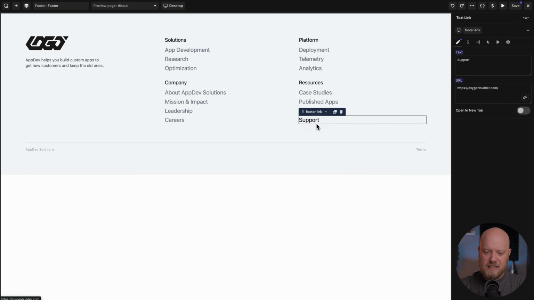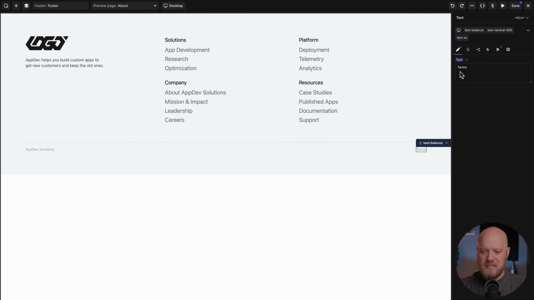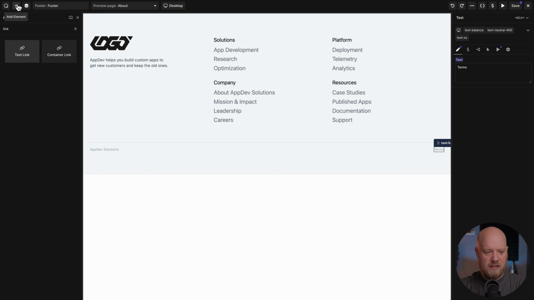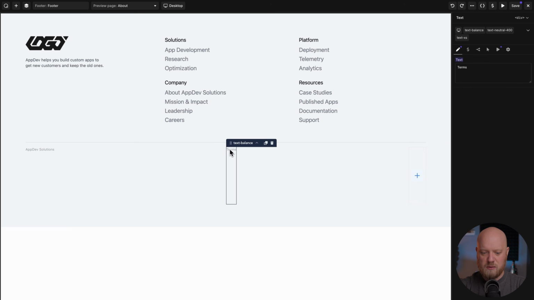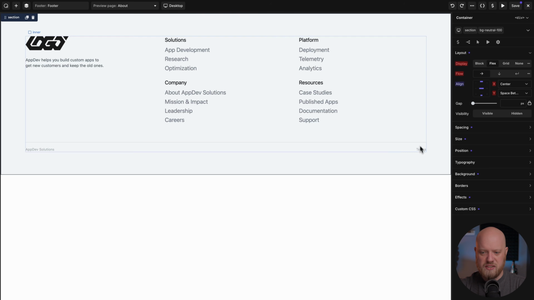That's all okay. We would need to go through and link all of these up to the appropriate pages. So depending on which of these links you keep, you're going to want to link them up to a page related to whatever the title of the link implies. We also have our terms item down here, which if we look in the structure panel is not a link currently, but you could turn it into a link if you wanted to link to your terms page. All we need to do is drop in a container link and then drop that terms element into there. Now we can click this little up arrow on the flag and we have access to typing a URL for this element. But for now, we'll leave it blank because we don't have a terms page yet.